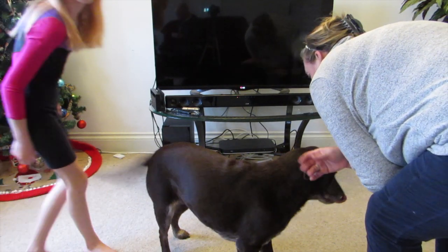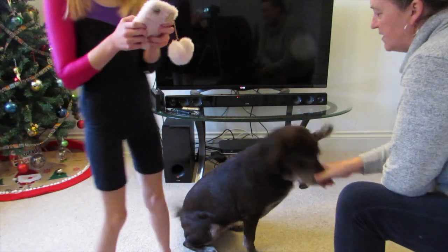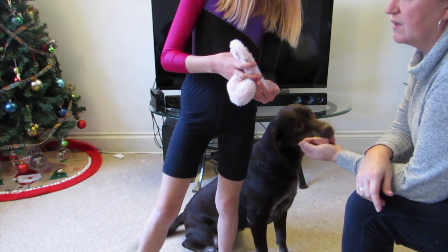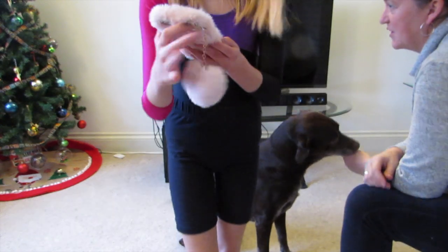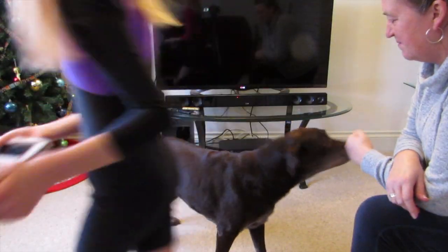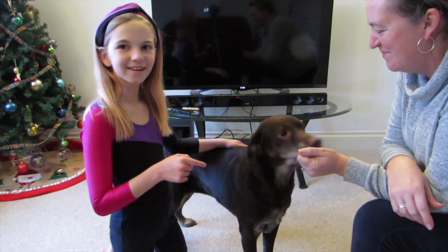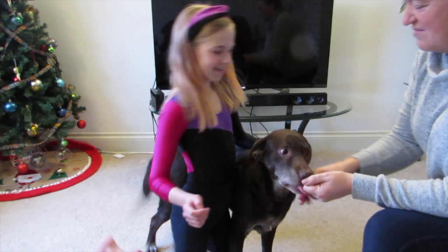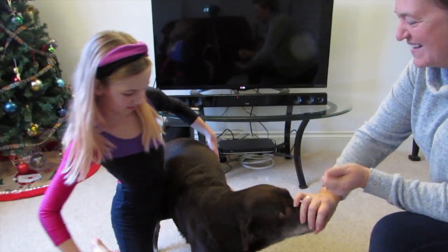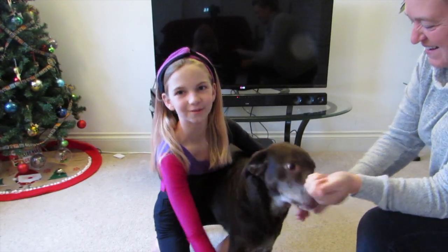Okay, so the next one we're going to do, I have to look at the photo so I get it right. So, the next one I'm doing, Mum, is that one. She is crazy. She's normally lazy, but when there's biscuits around, she's mental. She's trying to eat my hands. I've got to do this. She's eating my feet. And I lift up one of her paws.